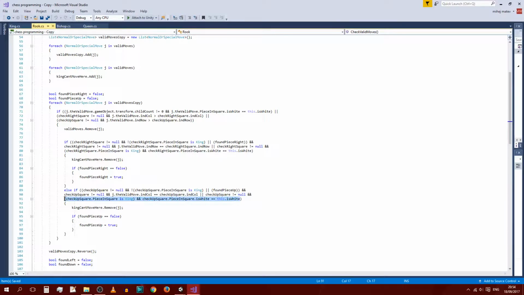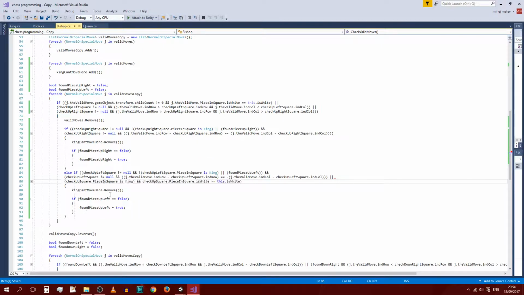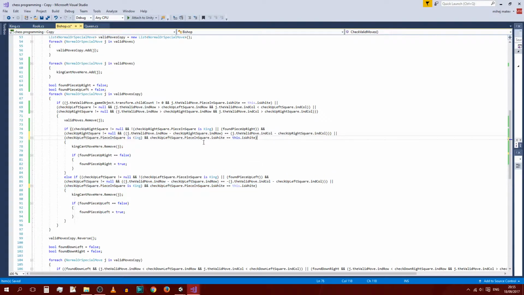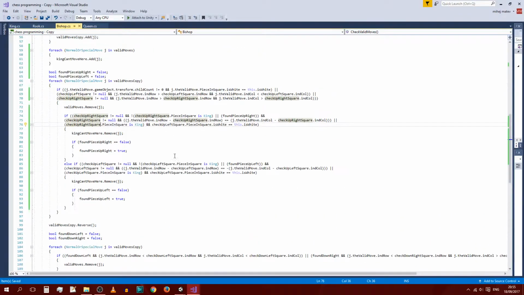If I can select the correct bit, I am going to have to change up a few variables, but that's not too big of a deal. So instead of check up square, I'm going to have check up left square. And let's copy this. And where is my other thing? There it is. And copy that. So that's that done. And I'm just going to leave you guys to figure how the rest works, because it's very similar to the rook and to how we've been removing valid moves.